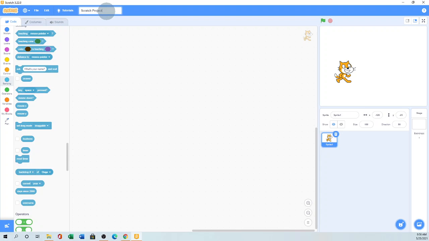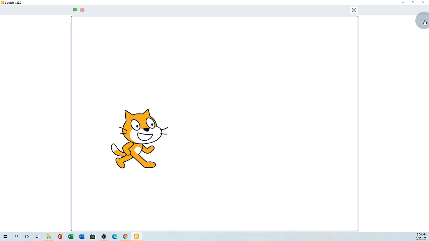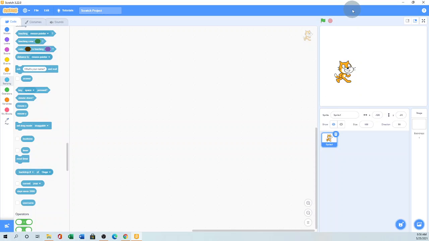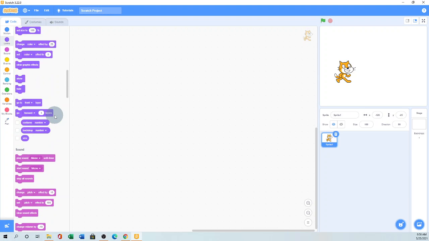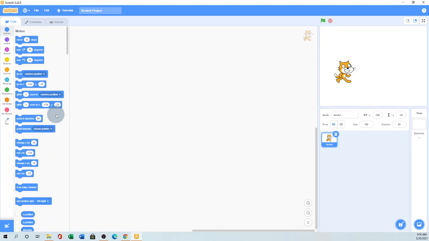And the search project here, and you can full screen your stage. This is the stage, it's total 360 by 480 steps here. So that's it. Now let's do some code. In the first tutorial I will learn how to say hello world, so we can do that in this tutorial as well.